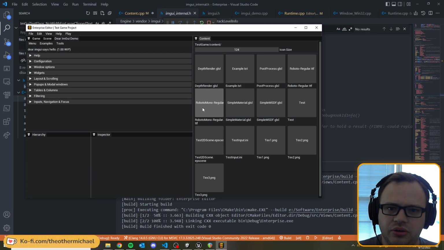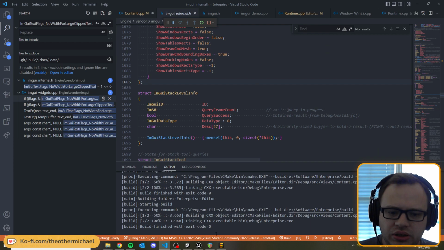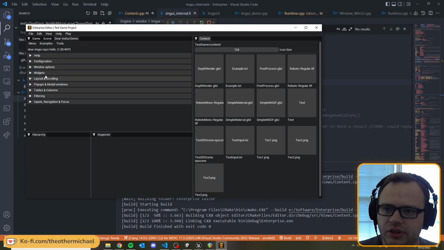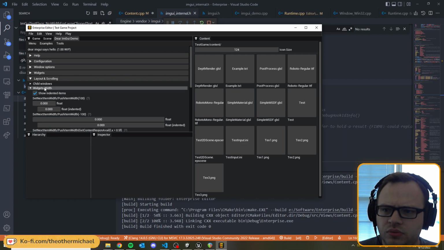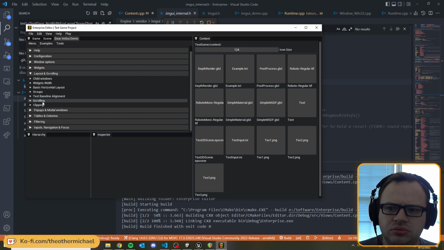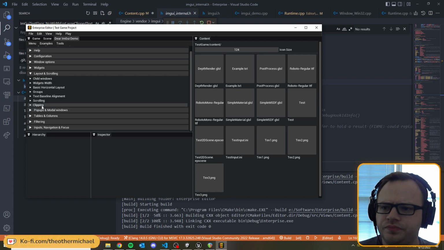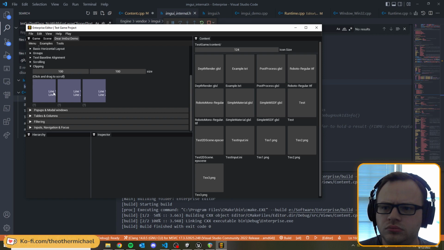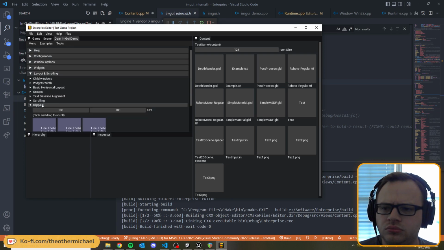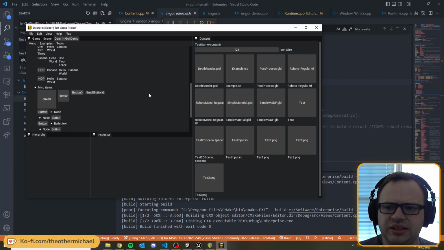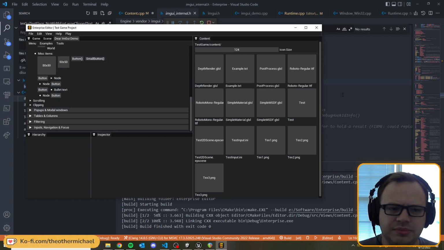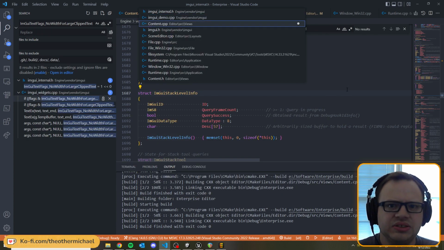What I really care about is setting the height. Is there something for that? Layout, widgets width, child windows, scrolling, clipping. Text baseline alignment. There's got to be something for vertical alignment adjustments.